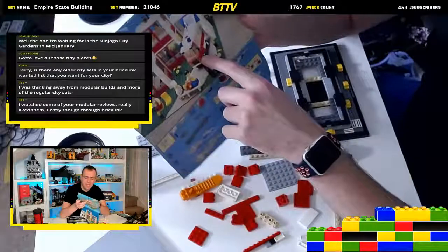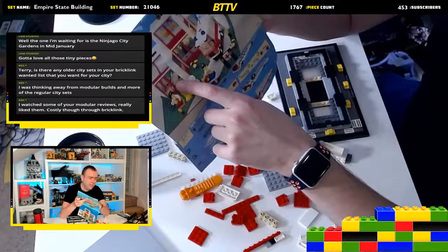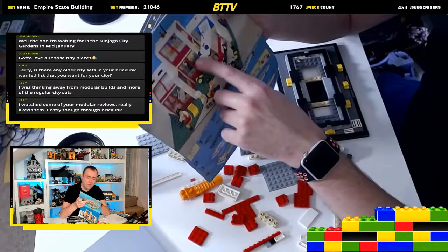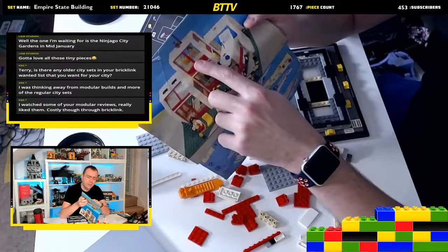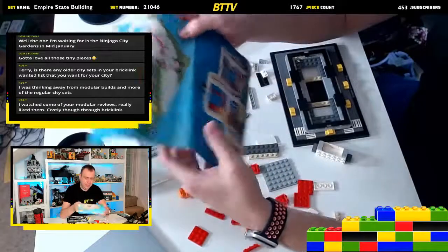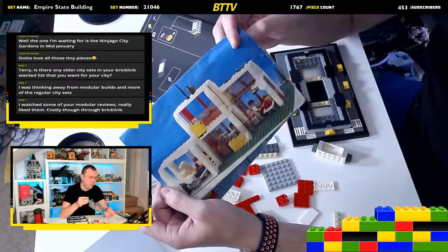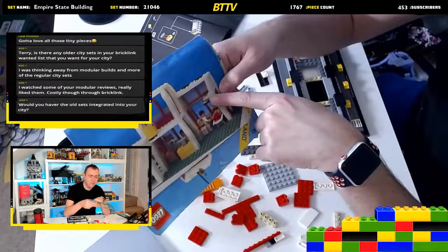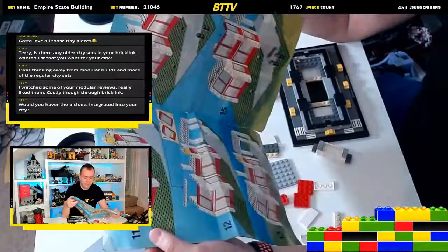So you've got a little ambulance in there with a stretcher, a few minifigures. Then inside you've got an A&E kind of place where you can bring people back to life with the standard control brick in there, a waiting room, I think, and then a ward up the top here. There's a little place to put your drink next to it. It's really old, look at this. You can see the inside of it there. Maybe I'll rebuild it and do a little review of it for people who want some nostalgia. Just have a little arm above it as well, to do a little light or an x-ray or something like that. But this takes me back.